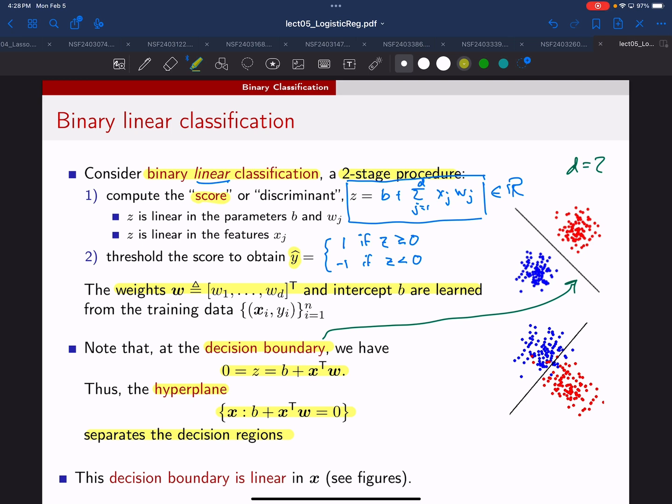Okay. So the important thing is this boundary itself is linear in x. So that's one of the important intuitions, one outcome of doing this. And the linearity of the boundary comes directly from this. If you think about which values of x cause that to happen, that is going to be true along lines, basically lines or planes in the feature space. Okay, is this making sense so far?